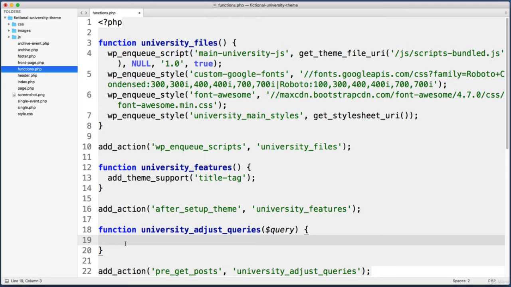So check this out. Within our function, let's just target that query object. Let's look inside the object with ->, and I can tell you that it has a method or function named set. And we need to give this set method 2 arguments. The first argument is the name of a query parameter that we want to change. So for example, remember the good old posts_per_page. And then the second argument is the value that you want to use. So then if we say just 1 post per page, we wouldn't do this in the real world, but let's just save this as a quick experiment.